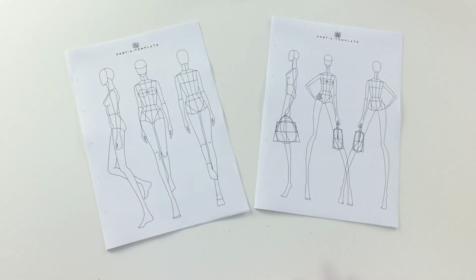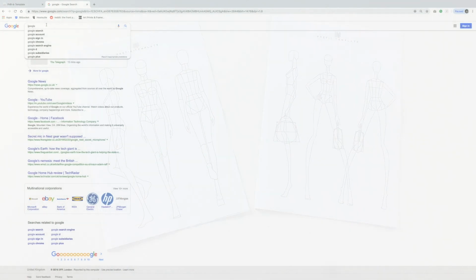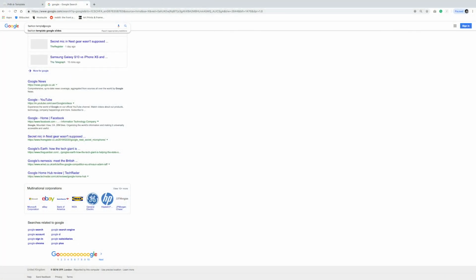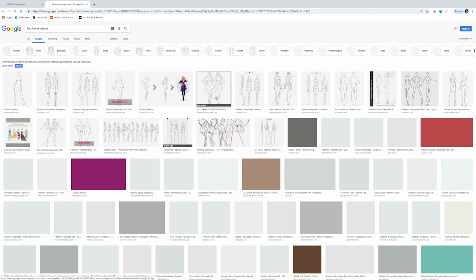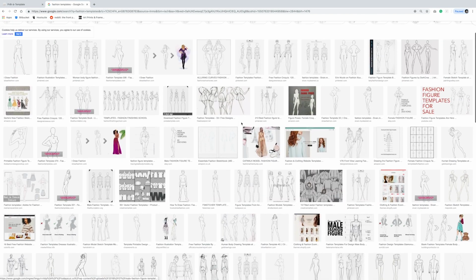Essentially, if you're not particularly familiar or versed when it comes to illustration, when it comes to designing garments, let's say on a figure or even drawing the figure itself, there's a little tool that makes things very, very simple, which is what I have in front of me right here, which are model templates. If you simply type into Google search fashion design template or model templates, you will have a whole wealth of images to choose from.